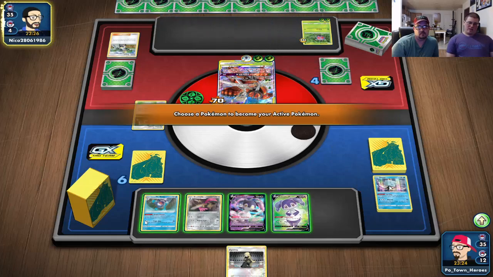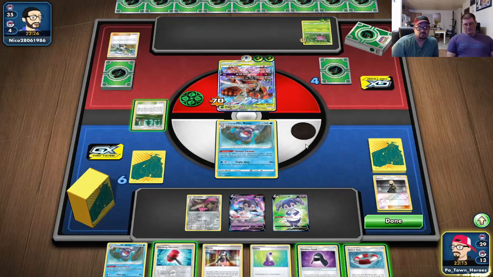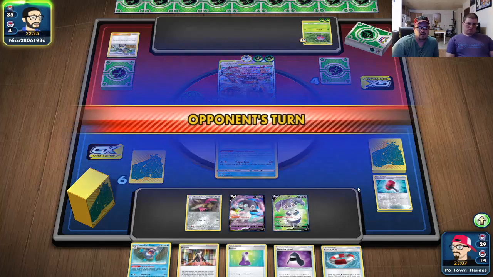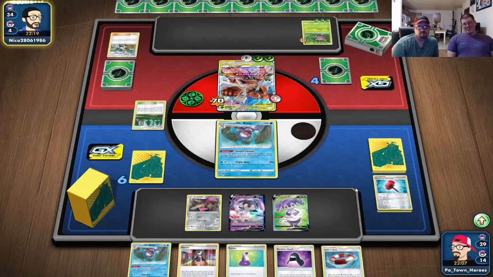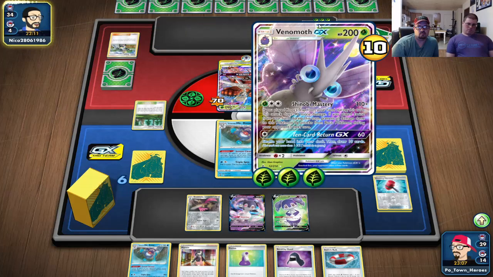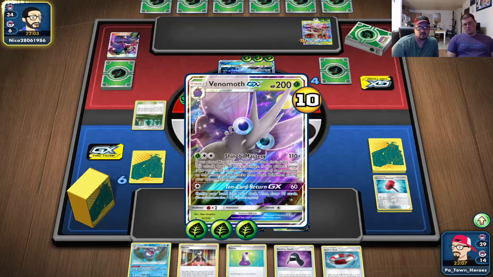Okay. So yeah, Rime. Remember that's 2 twin energies down. Yep, I know. Of course not. We'll have to Marnie next turn and hope for the best, and shut down his hand a little bit. So he has a GX Venomoth. Yep. Now which one is he using? Which part of it is he using? Koga, yeah. And then if you use Koga, it does 90 more? Yeah.